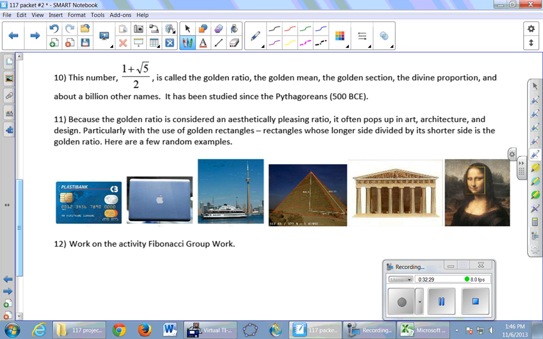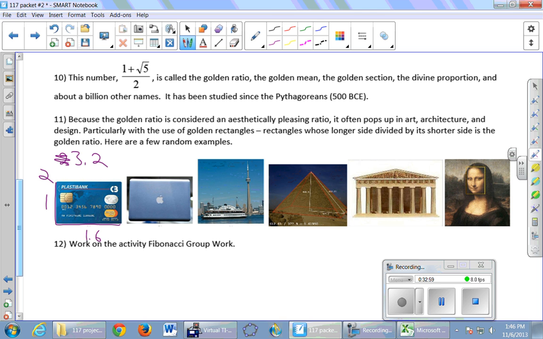Okay, so this 1.6, I'm just going to round it pretty roughly at 1.6, pops up all the time because it's pleasing to the eye. So if you take out a credit card and you measure the two sides, this side is going to be about 1.6 times as long as the other side. I'm not saying they're going to be 1 inch and 1.6, but it might be like 2 inches and whatever 1.6 of that guy is. 2 inches and, if I'm doing this right, 3.2. It's just going to be 1.6 times the shorter side.